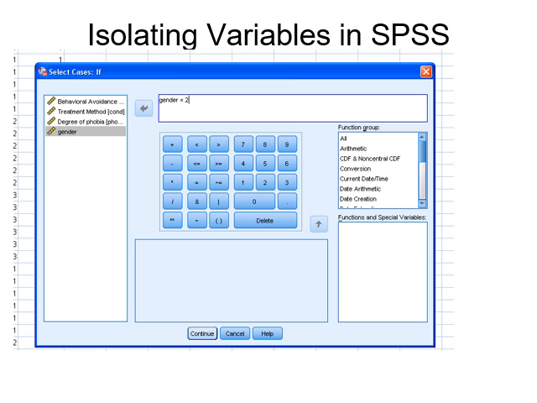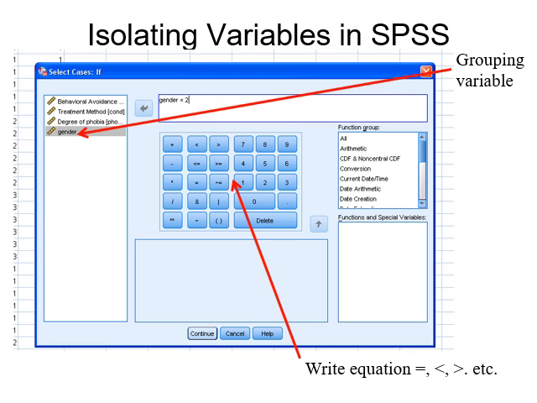If male was coded as 1, we could then write an equation: gender less than 2. That's going to tell it that I only want to look at cases where gender is less than 2. If we wanted to look at the other group, we might put gender greater than 1 to get the people that are 2s. You could also simply put gender equals 1 or gender equals 2. The equation is basically just identifying to SPSS which group out of this particular variable you want to look at. To do that, again, we'd select the variable that we want to split the data on, bring it over to the equation, and write an equation: equals, greater than, less than, whatever makes sense for what you're specifically looking for.